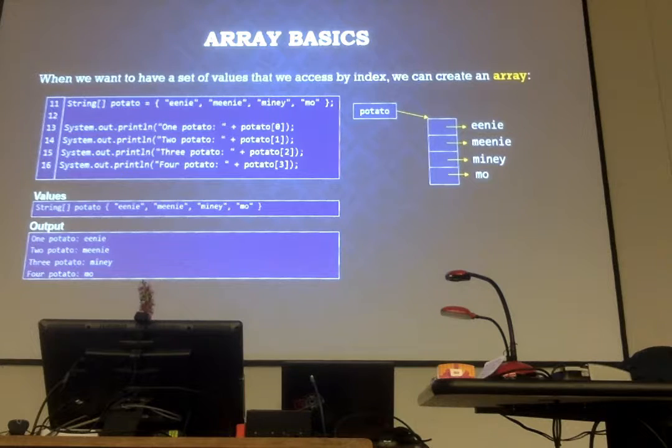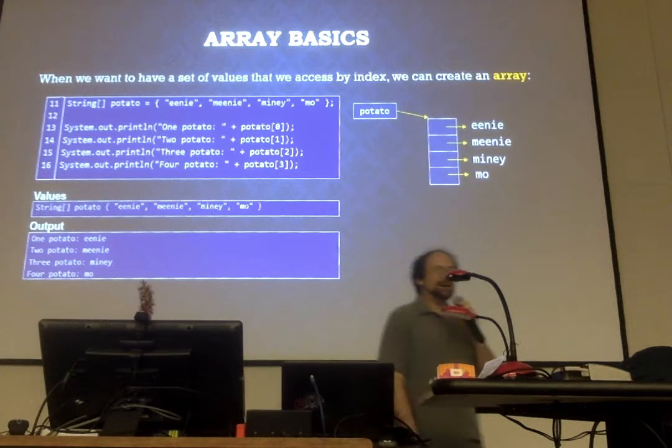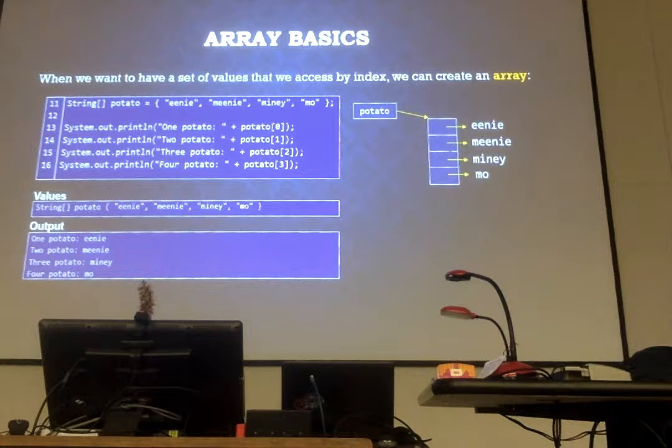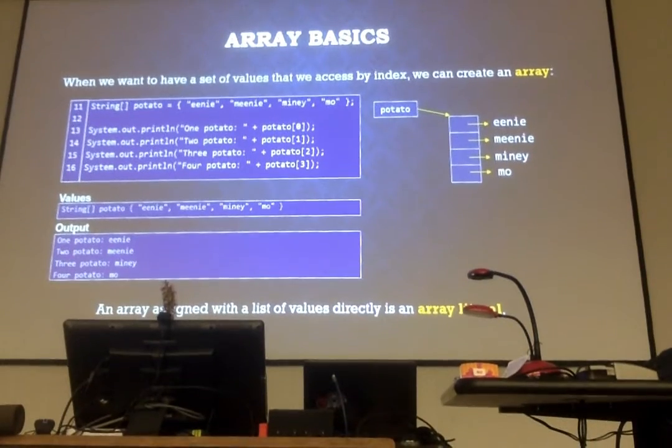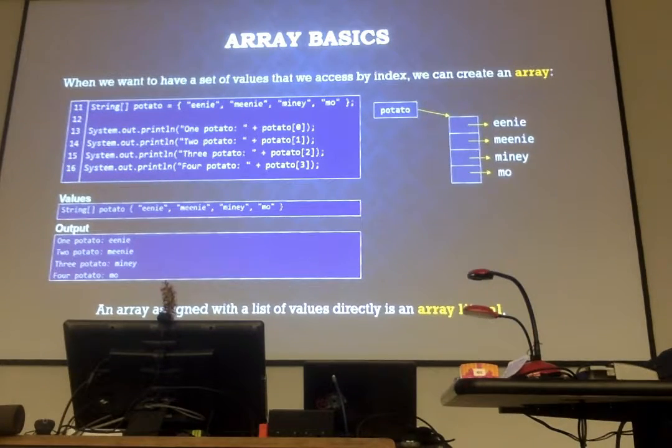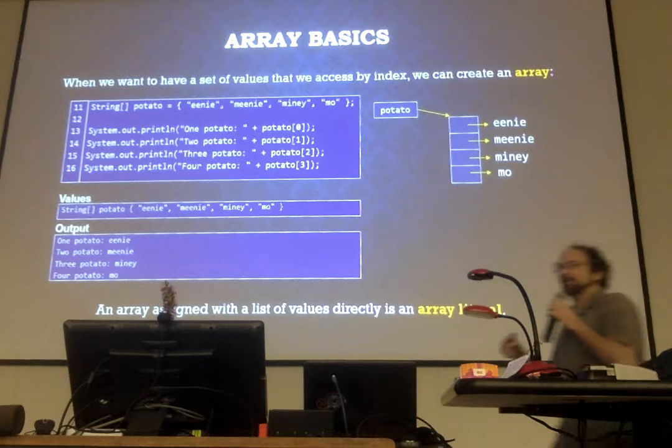So we have a pointer to a list of pointers. We have an arrow that points to a bunch of arrows. So when we go to potato, it goes to this block of memory. And when we go to potato 0, that's what gets us to this value E, and so on and so forth. So this is a subtle but important point, so if you have questions, I would encourage you to ask them.